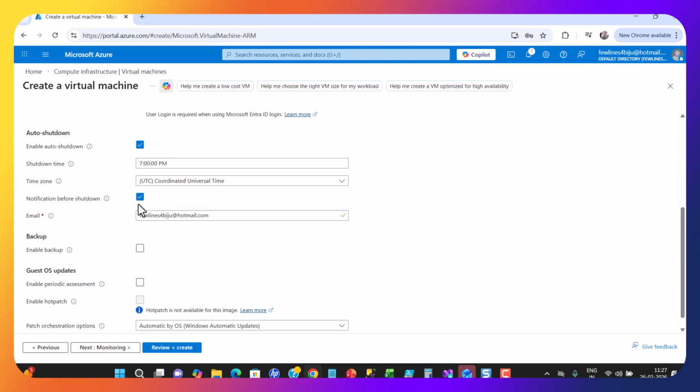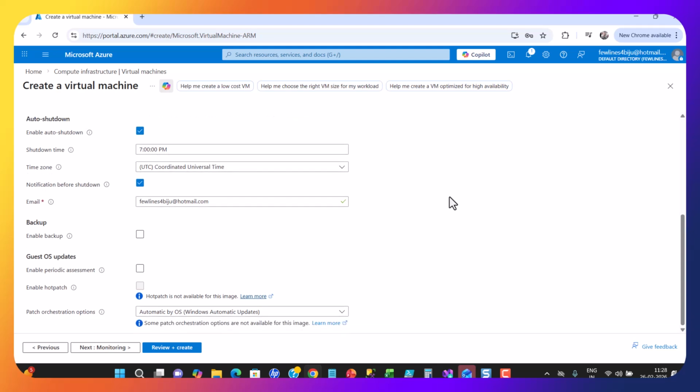These are quite important, guys. And the email option, you have to mention what it will do before shutdown. It will send a notification saying that at this time this VM is going to shut down, so you will get notified before that. If you are not using it, it's better to shut down. Why pay unnecessarily? So you can enable these options and provide your email ID, which will notify you that it is going to auto shut down. These things you can also configure after you create the virtual machine. It's not like creating the virtual machine is a one-time job. After VM creation you can reconfigure these options based on your requirement.